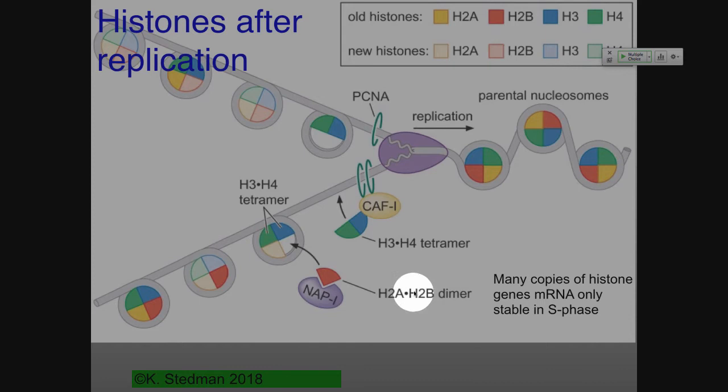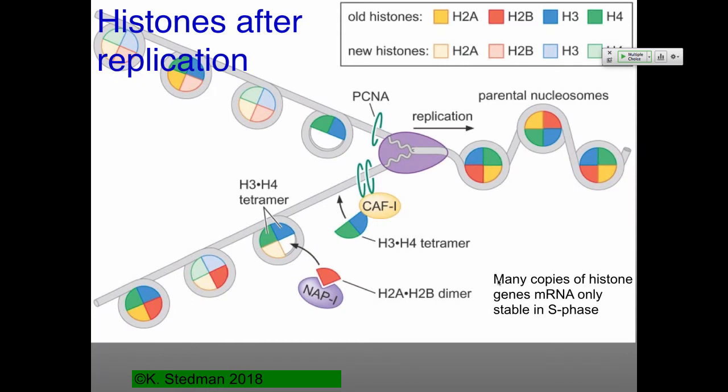And that's supposed to be shown here by the dark colors, which are the old histones, and the light colors, which are your new histones. But H3 and H4 always stay together, and H2A and H2B often get exchanged. These are put on by the histone chaperones, CAF1 and NAP1. The names here are not important, but they're chaperones that are also associated with PCNA.